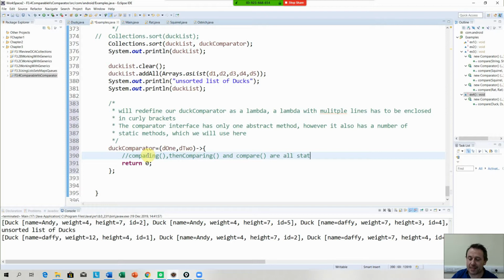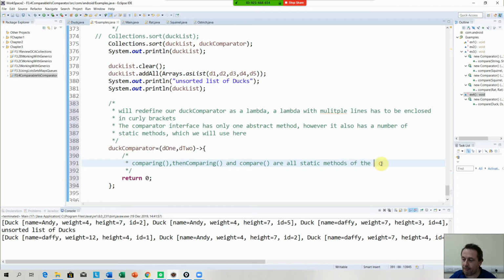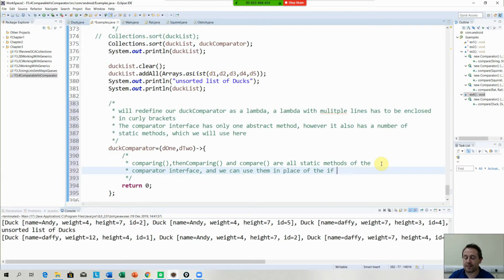They are all static methods of the comparator interface, and we can use them in place of the if statements we have in the previous version of this comparator.